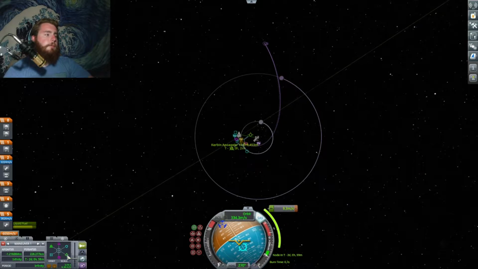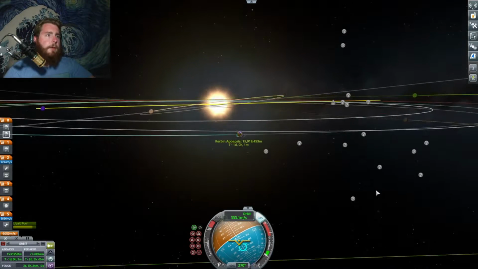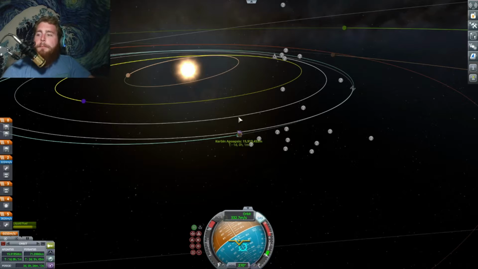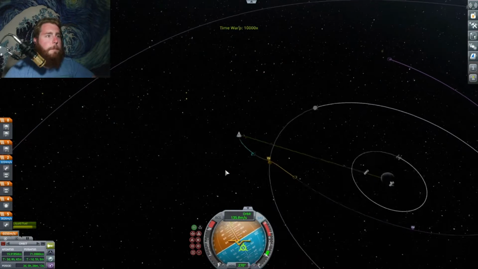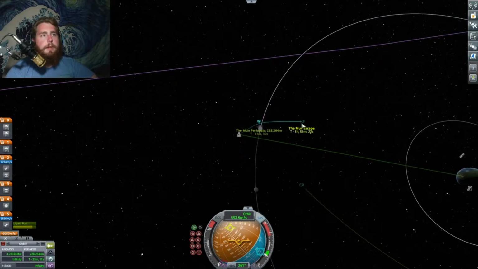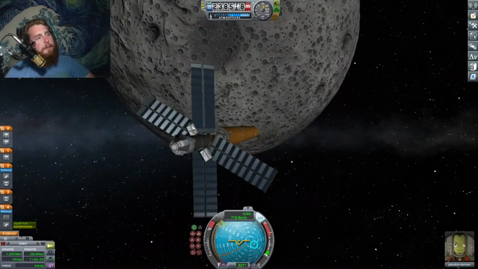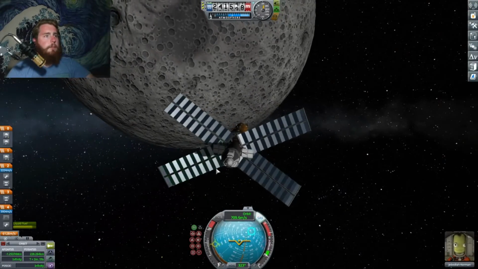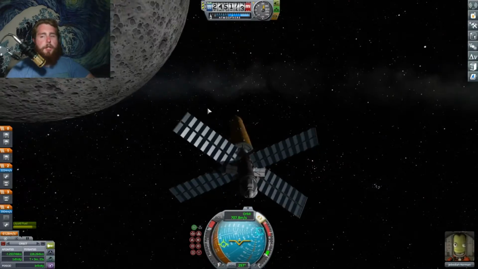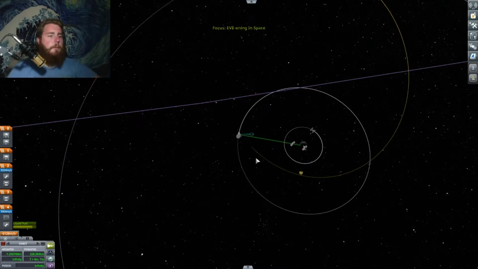I was hoping to get Minmus too, and it looks like I would be able to pretty easily, but you got to remember that by the time I get out to where Minmus is right now, which is where it's showing me my path going, Minmus is not going to be anywhere near that. So here I am flinging around the Mun, made sure to get my solar panels and stuff out so I'm generating electricity. Here I'm trying to get the money shot for the X-Wing look.